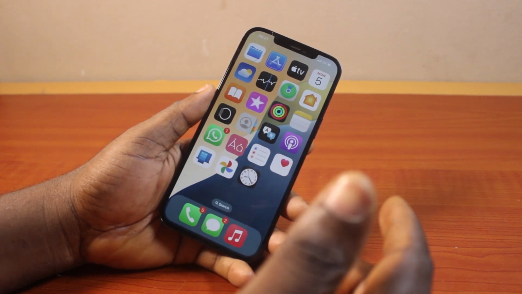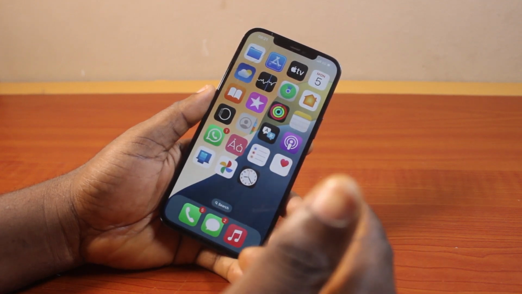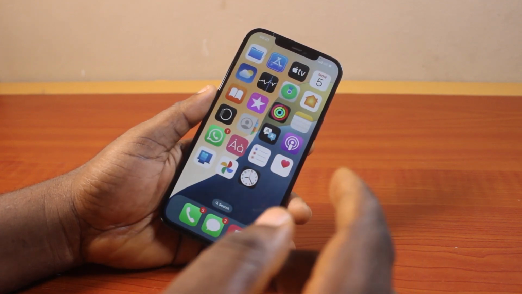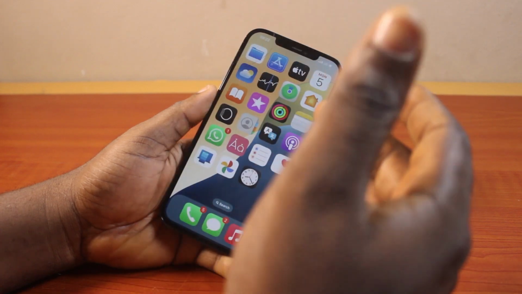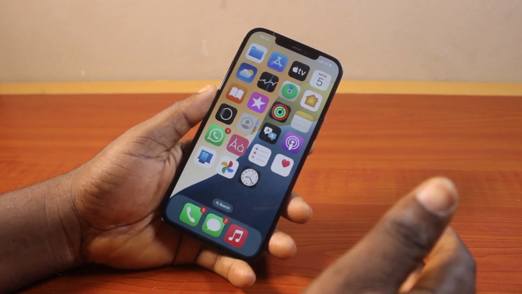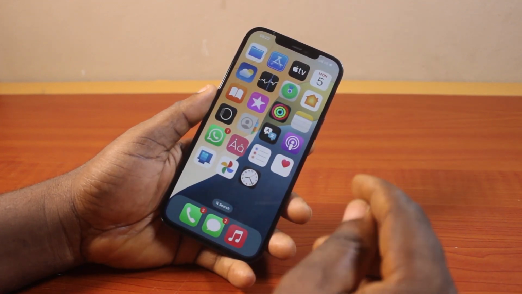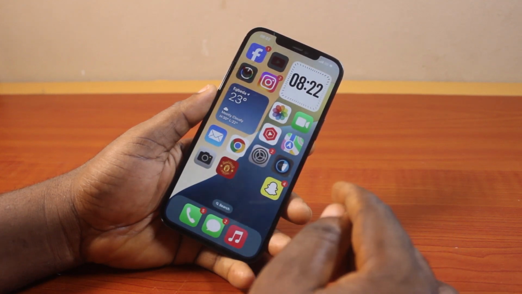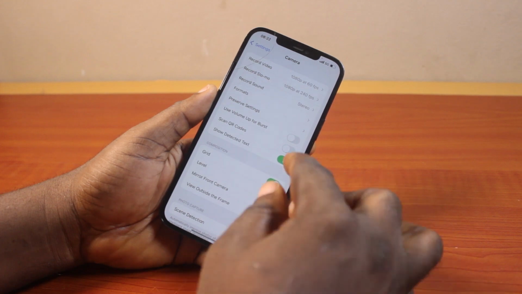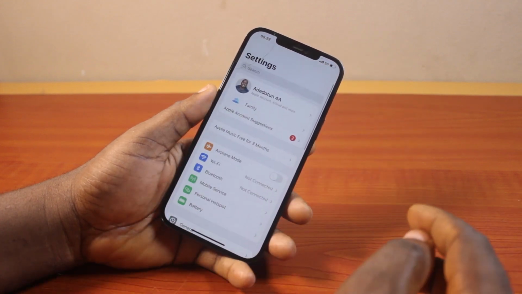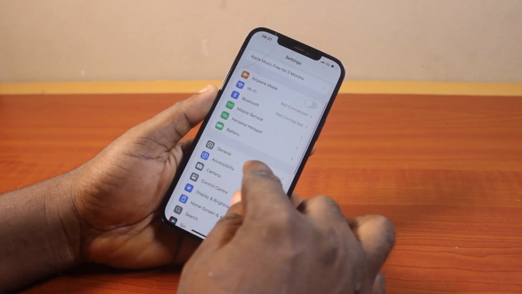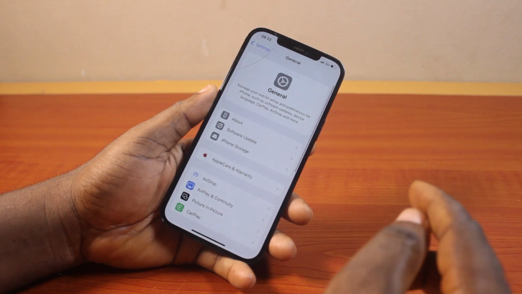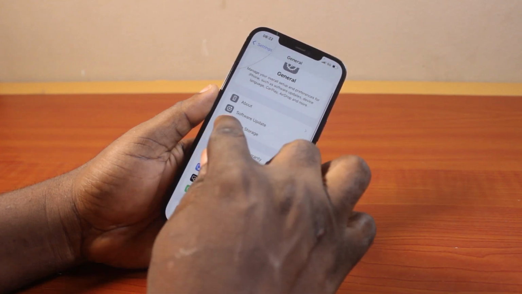Secondly, you want to check whether you have an update waiting for you on your iPhone. If your iPhone is due for an update, maybe there is a new bug fix that comes to your iPhone that you need to update to on the iOS you are using, then you need to check regularly whether there is an update available. So just go to your iPhone settings. Now on the settings page, just scroll down and then select General. Once you've selected General, on the General page, you want to locate Software Update.